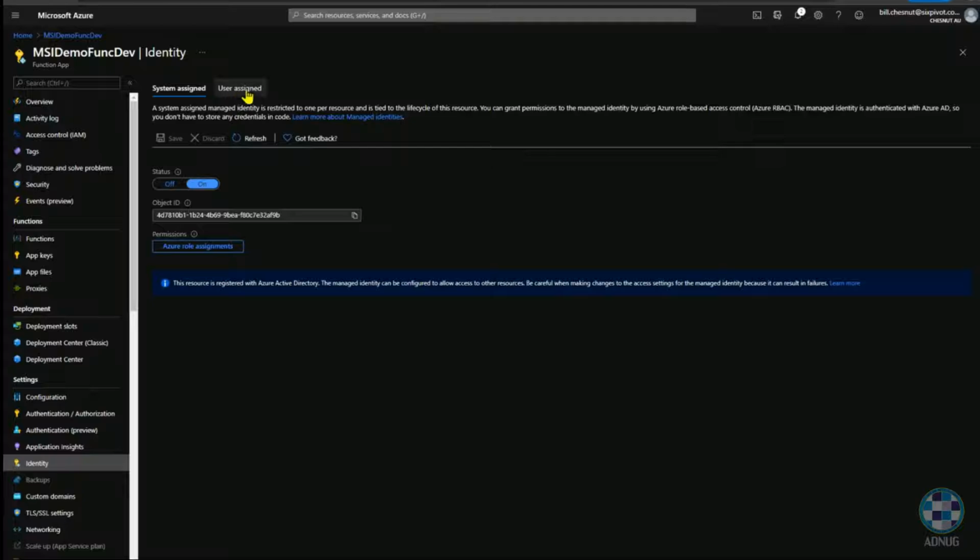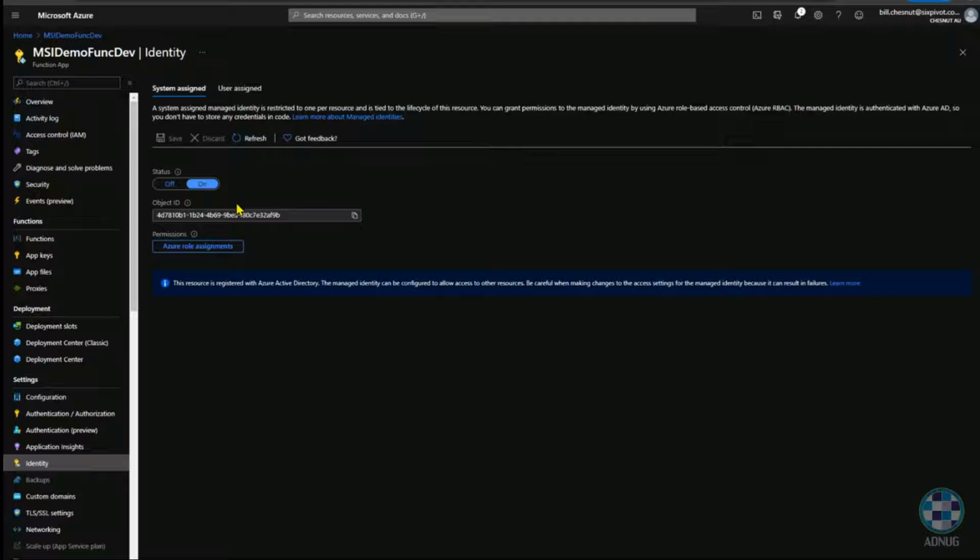They also do support user assigned ones. So you can basically create your user in the background or have your security guys do it and then associate this function with that ID. So you can do a user assigned one. I haven't seen any real reason at the moment. I do know there were some people I was talking to that had a security requirement that they had to use the user assigned ones.